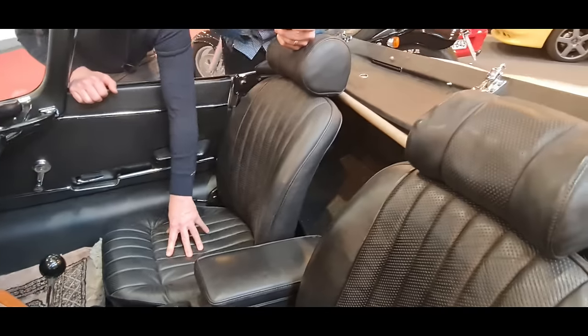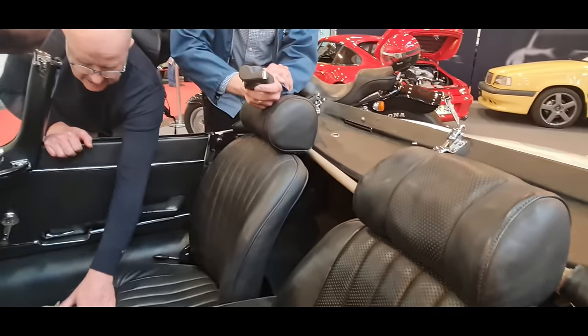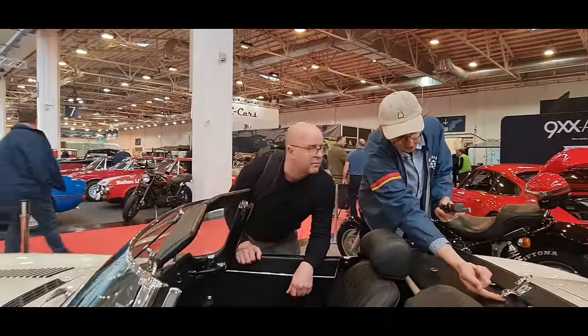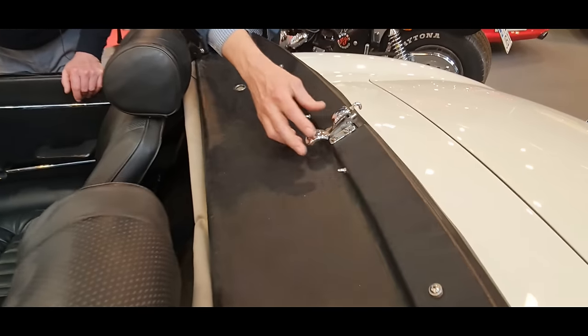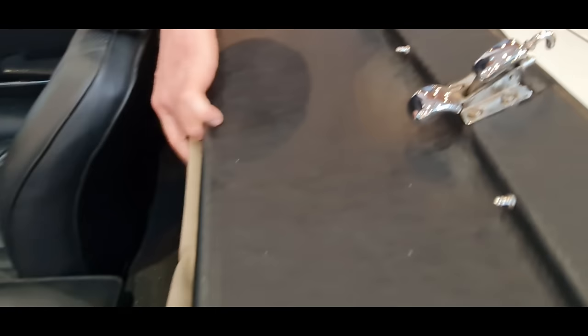Yeah, those are nice. Got the shrunken head thing going on here. Might be original. Yeah. Is that a series 2 or 3 feature? And then we got the biggest, fattest ones that don't break. See that? That's a real change from what the first ones looked like, isn't it? Chunky. Yeah. Chunky. Well, that looks like the original one, the soft top.